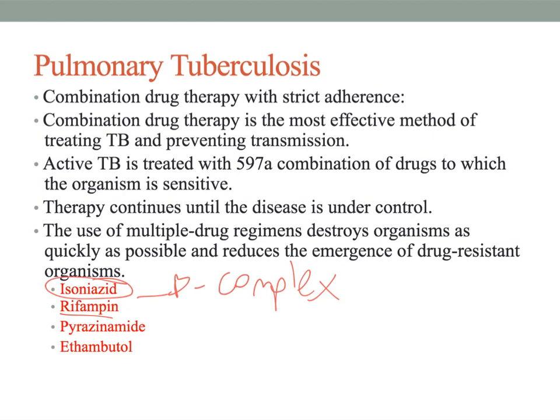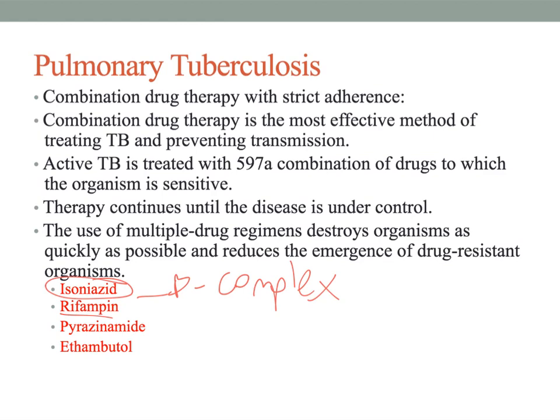Strict adherence to the prescribed drug regimen is crucial for suppressing the disease. Major role is teaching the patient about drug therapy and stressing the importance of taking it as ordered, exactly as prescribed for as long as it's prescribed. It's hard to follow these patients sometimes, like I said, if it's a homeless patient or something like that. That's why TB has been on the rise a little bit more recently. There's been homeless patients who are drug abusers who are passing TB around and not being treated properly because they don't have the money, and of course they're not going to stop drinking. So that can be a problem with some of this treatment.